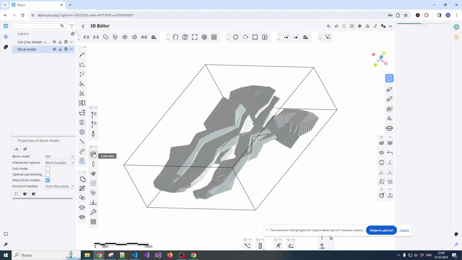It will generate the ore body depending on the general trend. So I'll show the features of these functions in our next session. Okay. Do you have any questions?